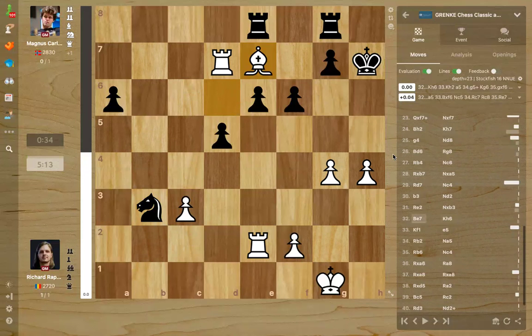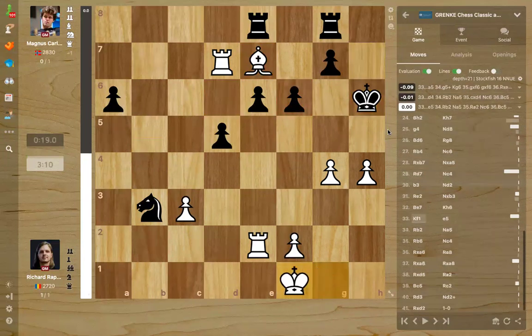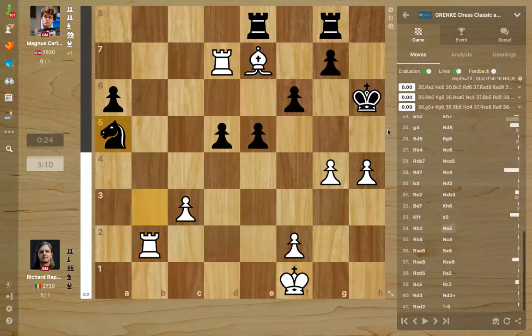So temporarily Magnus is up a pawn, but f6 is weak. There is a threat of bishop takes f6. So Black will have to move the king. And now king f1, pawn e5, rook b2, knight goes back, and now rook b6. So the overall activity was enough for Rapport to gain back the pawn.